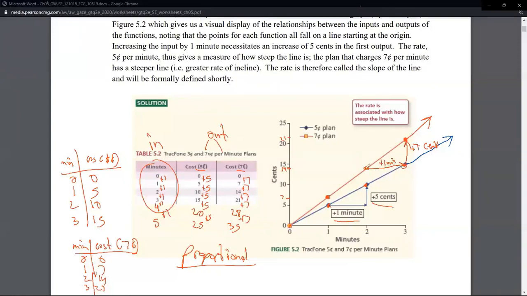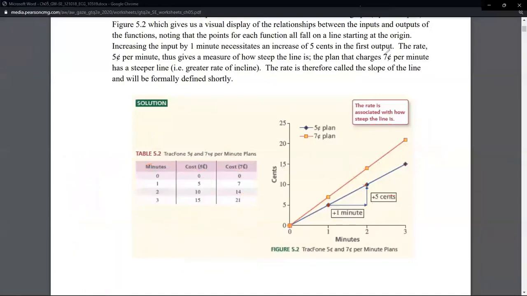And the relation is this, as you see an increase in one way, the increase in the other way or decrease in the other way is consistent. So proportional means if you double one, you double the other, which means if you go up a certain amount in one, you go up a certain amount in another. That's the same idea as this, going up a certain amount, then go up a certain amount in the other. It's just, you just can't say if one doubles, the other doubles. That's the only difference there. All right.